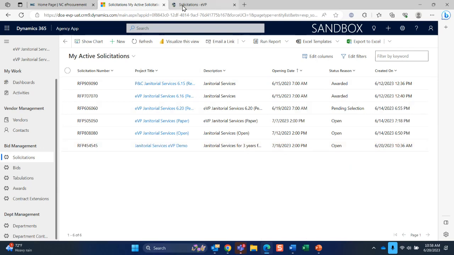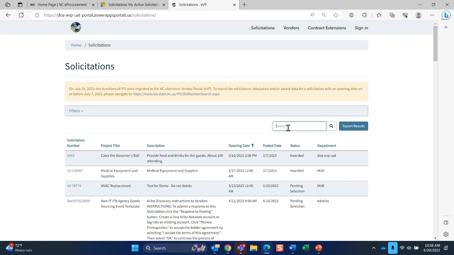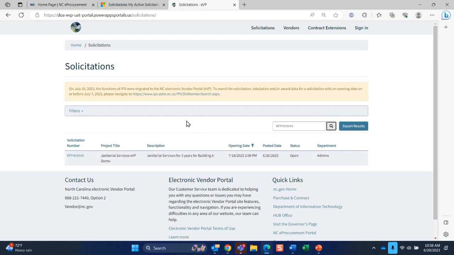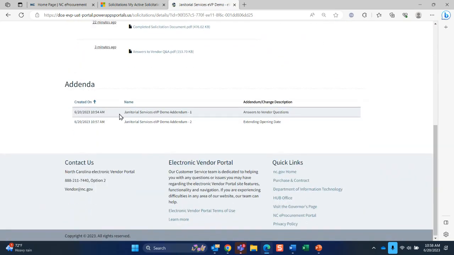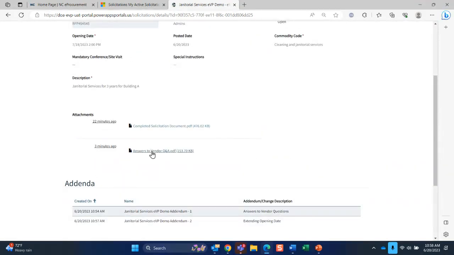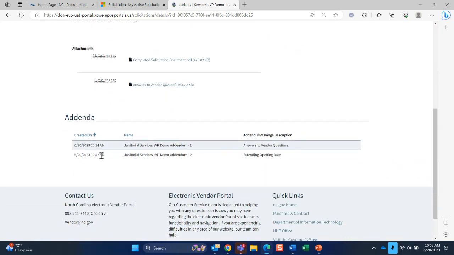So I'm going to go back into the solicitation, and I'm going to find this RFP again and see what it looks like here, and we will see what we have. It's still open. The opening date has changed, so the system did pick up on that. If I click into it, let's see here. So addenda, and this is great. My new attachment showed up, and both of my addenda showed up there. And so this is what vendors will see here, and they could find the attachments. Now, again, I got lucky there. That was all real quick. But it could take up to 15 minutes for that to show up as well, but we're seeing it.